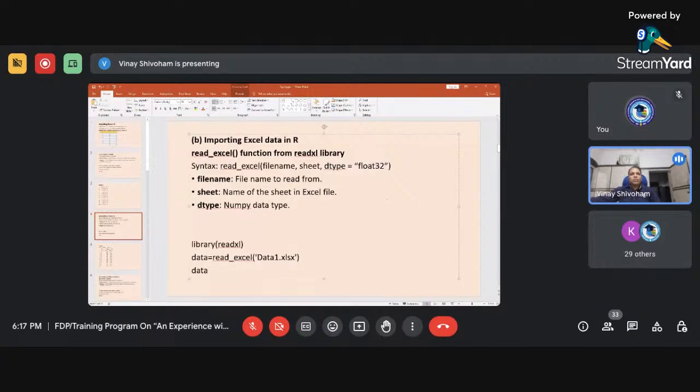We will just use this format: read_excel data1.xls, where data1.xls is the name of the file. Clear? So the file name, sheet, and data type can be supplied to the read_excel function.